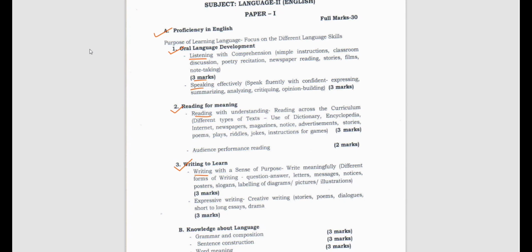Then dialogues: in movies you see different types of dialogues, so those are written by people, right? Essays are also written, dramas are also written, so different types of things are written. These are all creative writing, which means it is your creation, you are creating. The poem Rabindranath wrote, Where the Mind is Without Fear, never existed before he wrote it. The time he wrote it, only then it existed, which means Rabindranath Tagore is the creator of that poem, right?